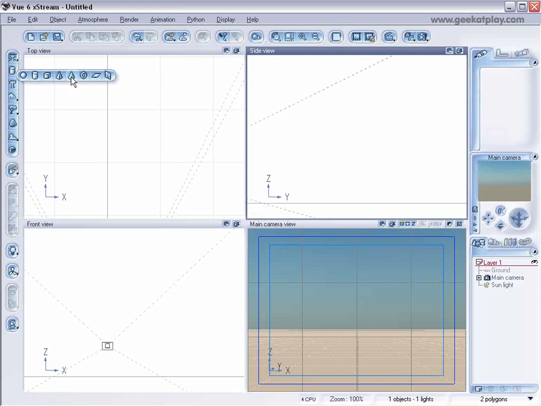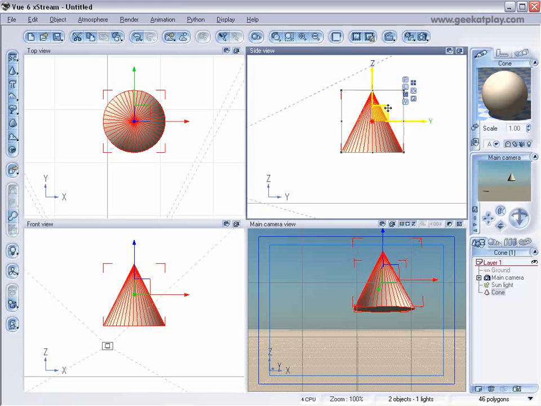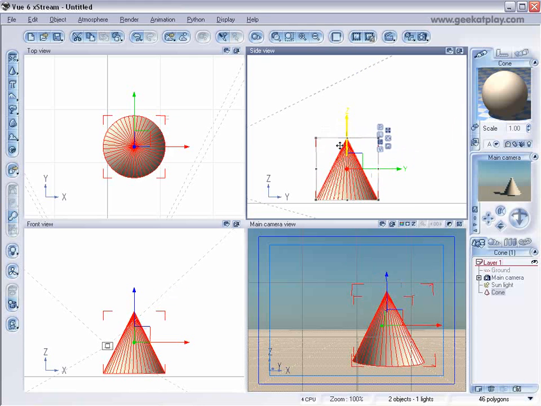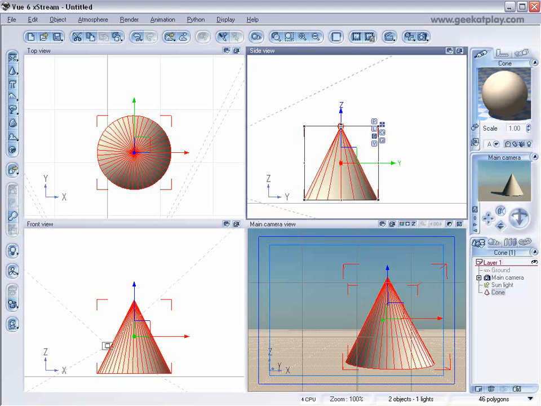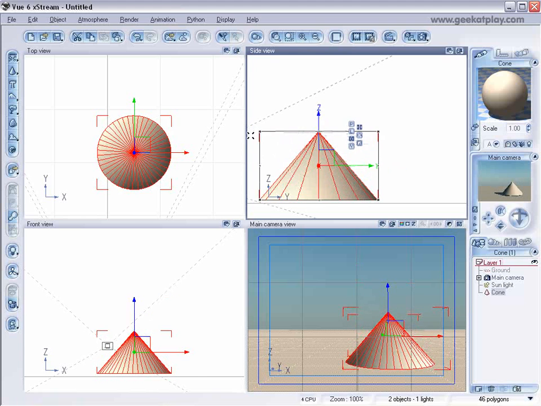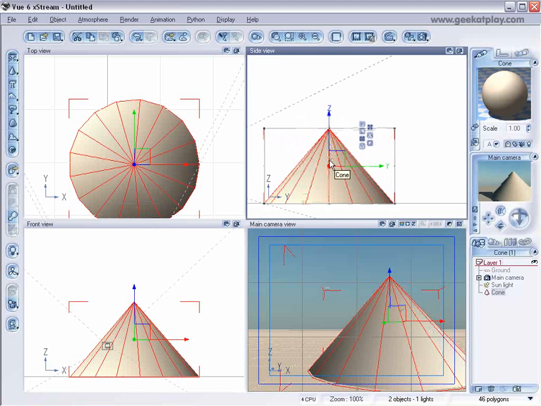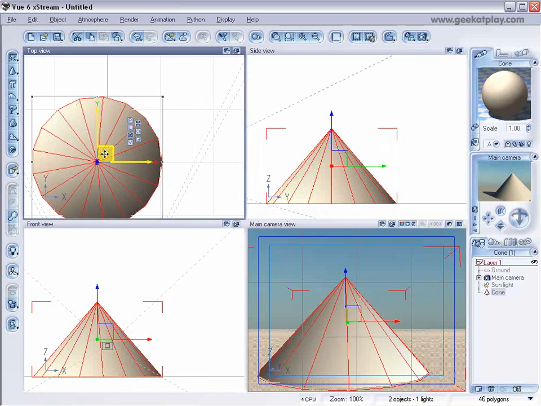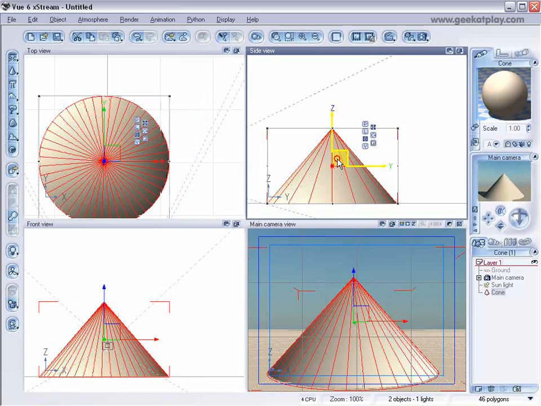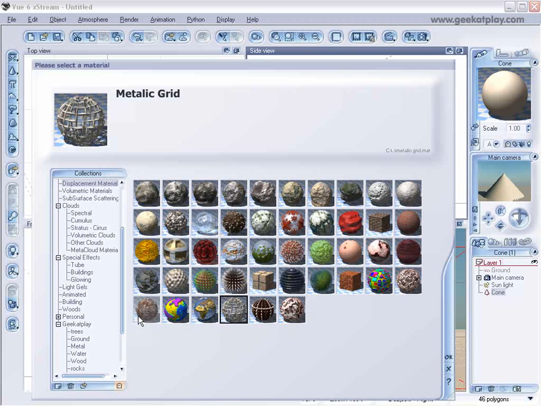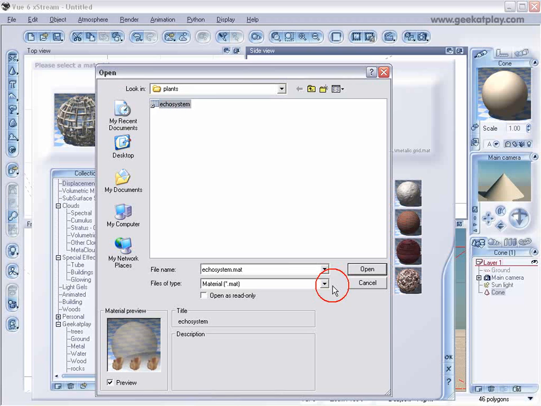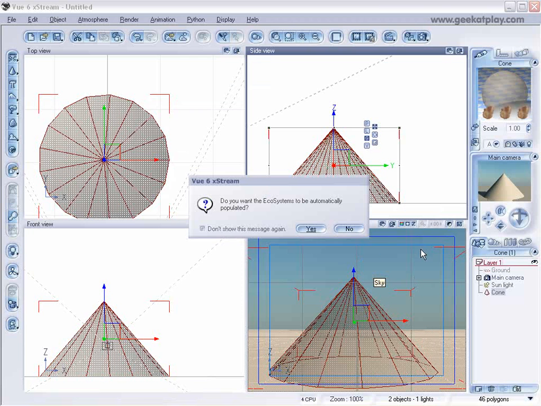So we are going to make a mountain of objects. So let's go select a cone, flatten it out a bit, just move where it is, and now we'll assign to this cone our material.